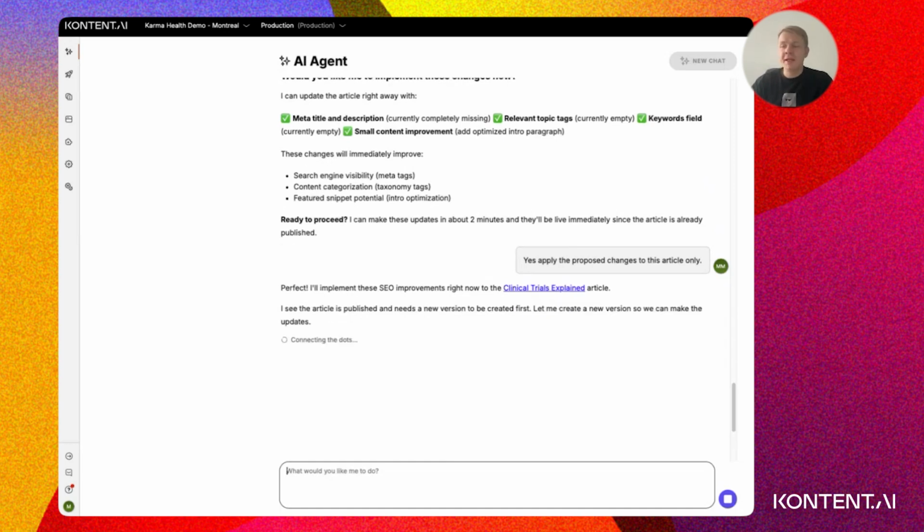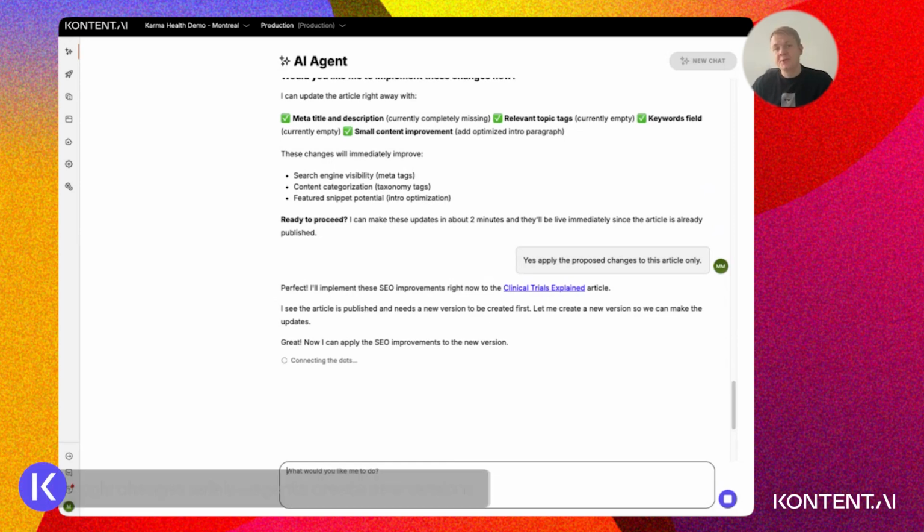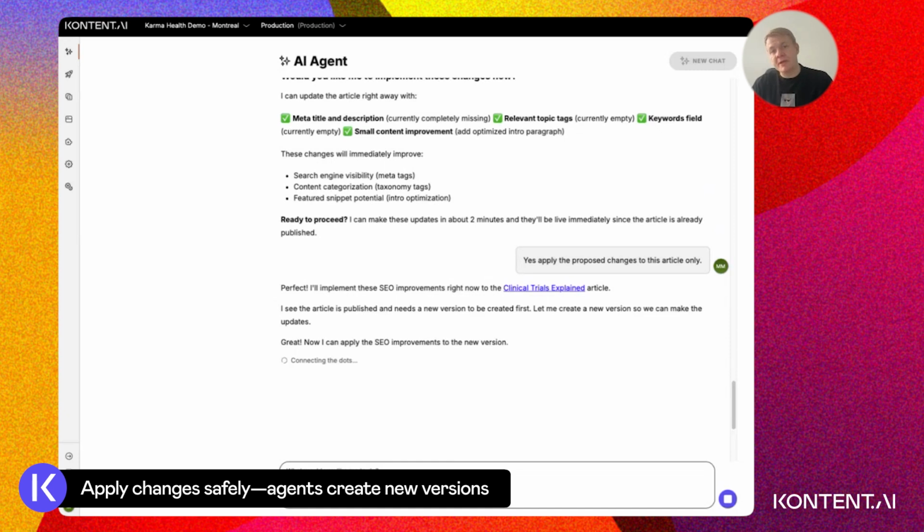What we can also see is that it has identified that the article is published. So it will create a new version for us, so we don't mess with the one that is published, and it will populate the changes for us.